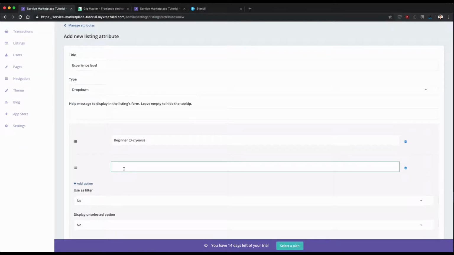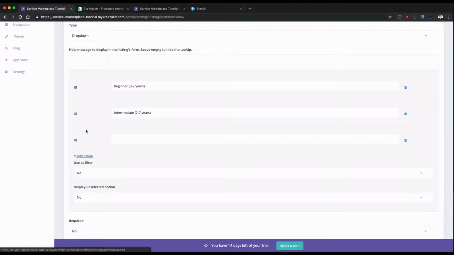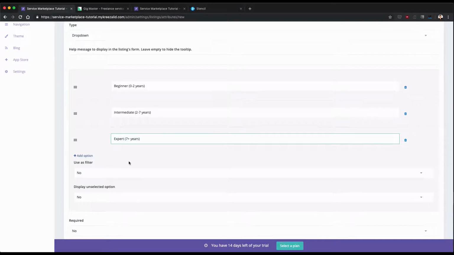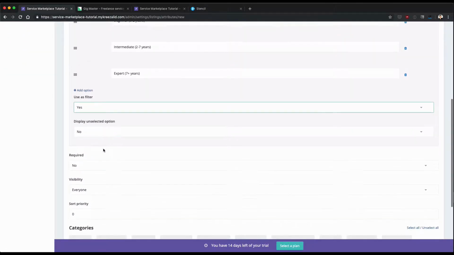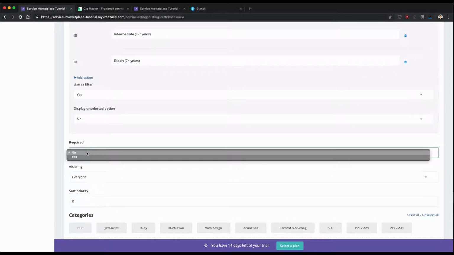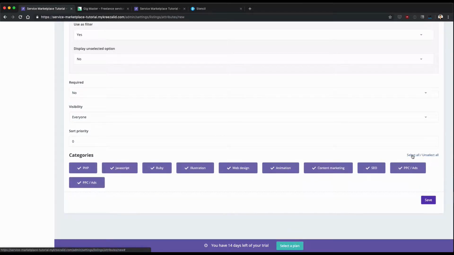An intermediate option from 2 to 7 years. And finally, we add the last option, which is expert. 7 years or more. We'll use this attribute as a filter. This time, we won't make this attribute required, and we'll simply assign it to all the categories too.